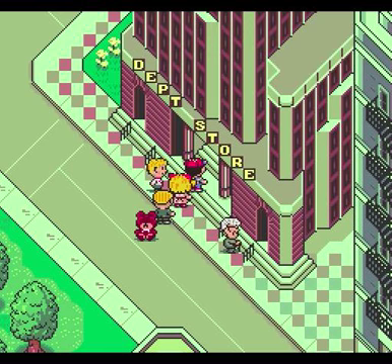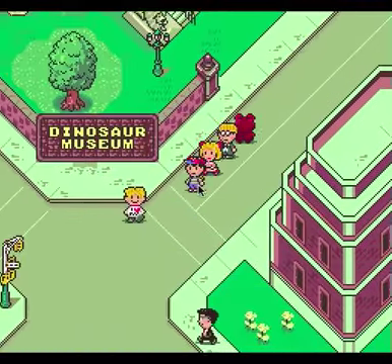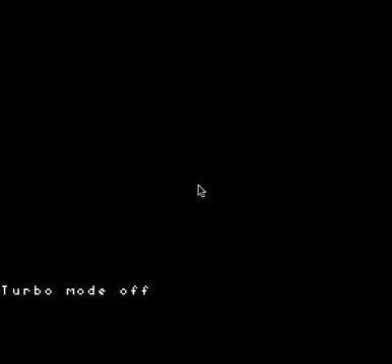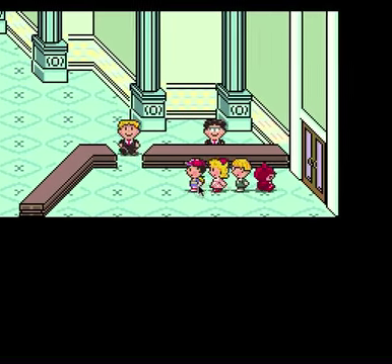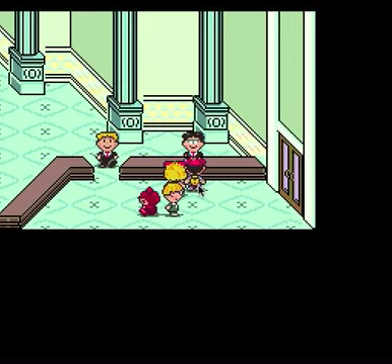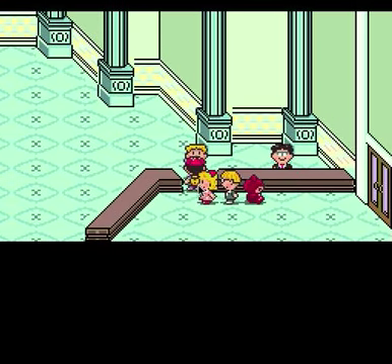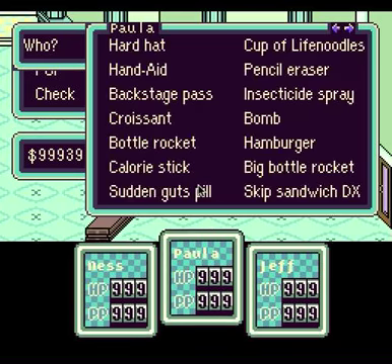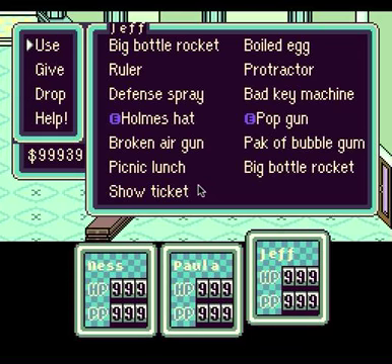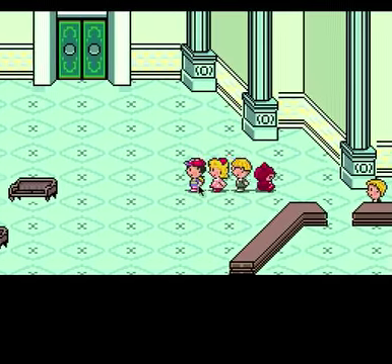Temporary closed, guard. Oh, I know what we're supposed to do. Please have your tickets ready. Ah, we have to buy another one. Want to buy a ticket? Yes, $3. I don't care. Thanks a lot. Please hurry. The show will be starting any moment. I just want to talk to the freaking manager.